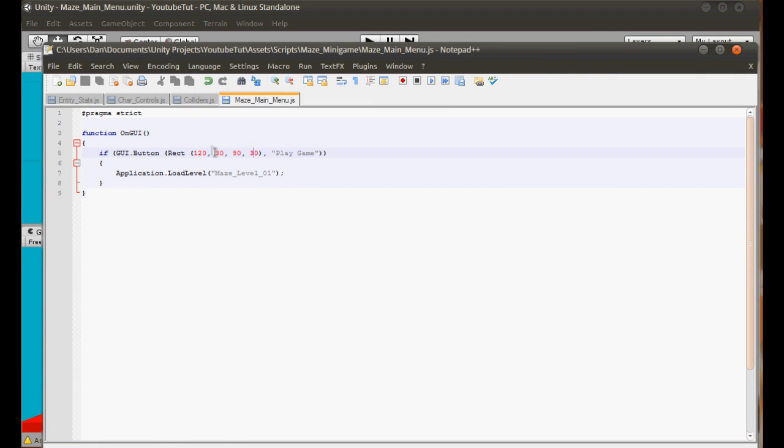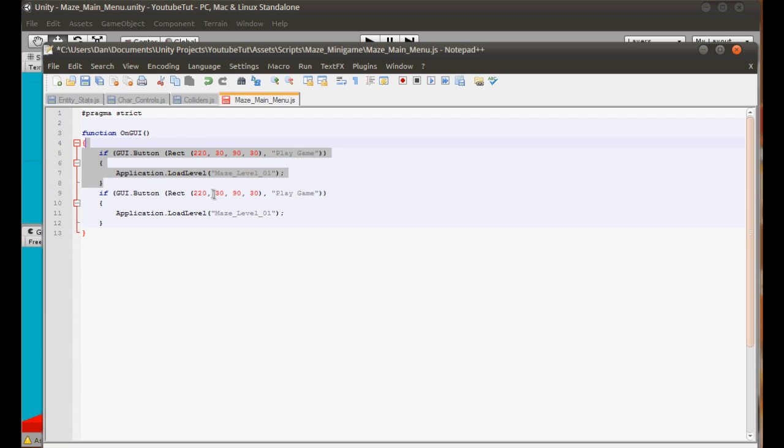So if we drag it into the middle of the screen by, say, 220, duplicate this. This will be, so if the button's height is 30 plus 30, give it a bit of room, we'll say 90, 60, 70, 80, yeah, we'll say 80. So we get in this room with this, so that's at 30. So we need to move it 30 down, which is 60. Then we need to get a bit of breathing room so it's not squashed together. So we get 20 breathing room and it should be okay.